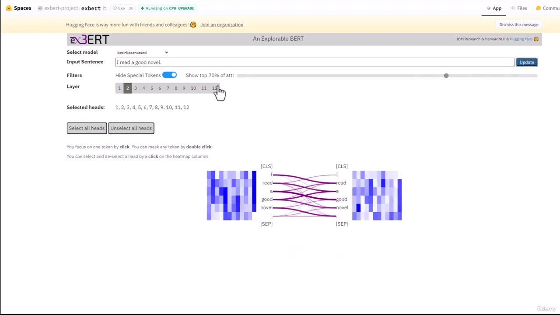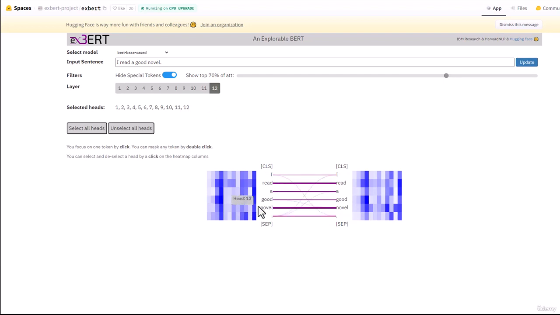And now if I go to the topmost layer here, and we click on novel, we can see that again we have that connection to the word read. It's extracting some context from it. And even more interesting, it says "would predict" here. So what is it really going to represent that as when we get through self-attention? Well, it turns out that the next best thing after the word novel is the word book. So it has in fact figured out that by novel, I mean a book. That's cool.